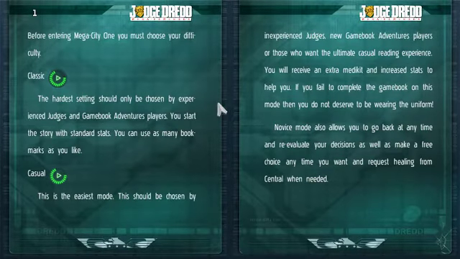Alright, before entering Mega City 1, you must choose your difficulty. Classic. The hardest setting should only be chosen by expert judges and gamebook adventure players. You start the story with standard stats. You can use as many bookmarks as you like. Casual. This is the easiest mode. This should be chosen by inexperienced judges, new to gamebook players, or who want the ultimate casual reading experience. You will receive an extra medkit and increased stats to help you if you fail to complete the gamebook.